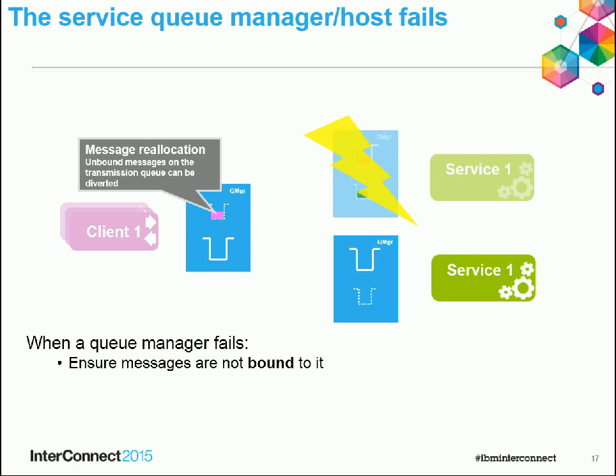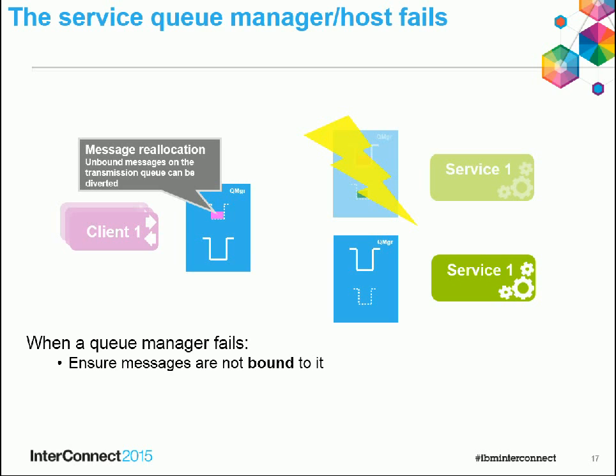If that queue manager goes down halfway through me sending messages, MQ is not at liberty to reroute any stopped or stuck messages to the bottom right-hand queue manager, because you've said we need to get them all to the same place. So those messages we can't reallocate. We have to leave them on the transmission queue until that queue manager comes up.